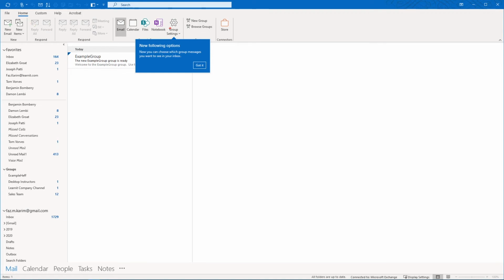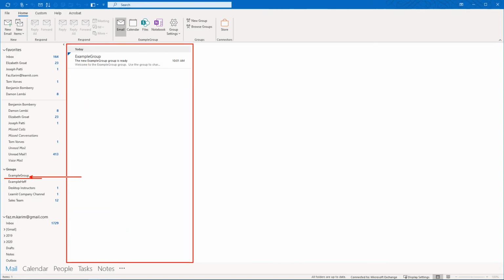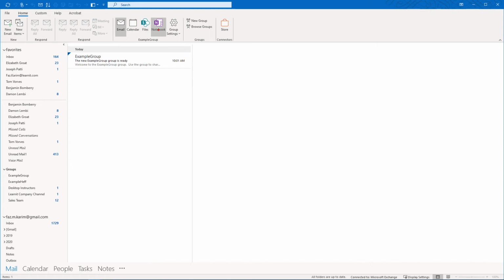Now I've opened up my example group. My example group shows up inside of my folder pane. And what this does is give me an inbox that can be shared with people. We can send new emails from here. We can have a calendar that's shared. We can even upload files together. We can access all the files that are being shared. Or even have a notebook. If you're familiar with Microsoft OneNote, we all have a shared notebook. Now keep in mind, since I'm an owner of this team, I can go ahead and add members, invite others to the team if I wasn't an owner, or edit the group if I need to.